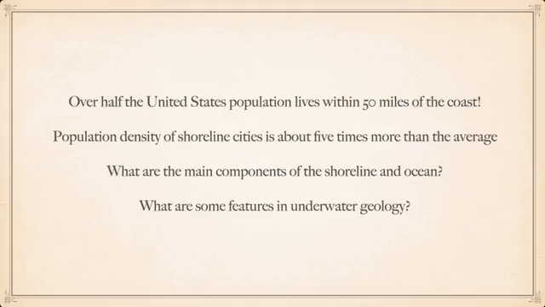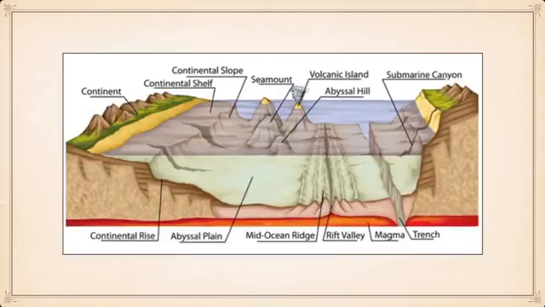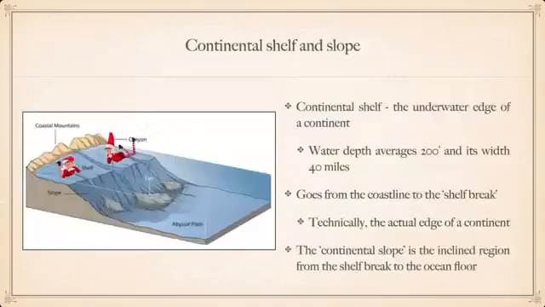So, what are the main components of the shoreline in the ocean, and what are some features in underwater geology? Now, here are some of the basic ones that we're going to cover a little bit more later. So, looking at features like, say, the continental slope, continental shelf, mid-ocean ridge, a few other places like that.